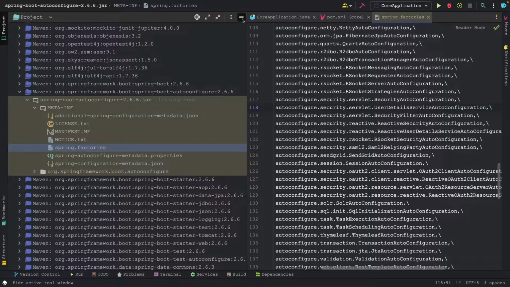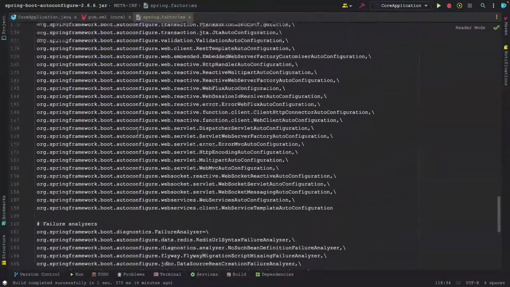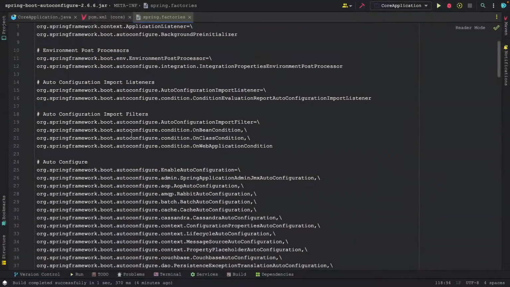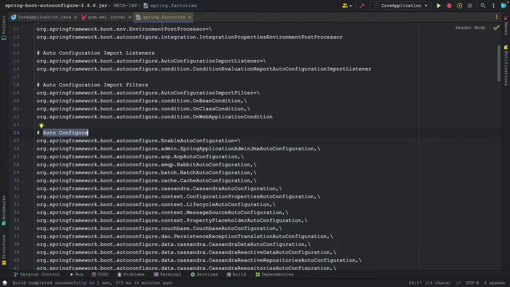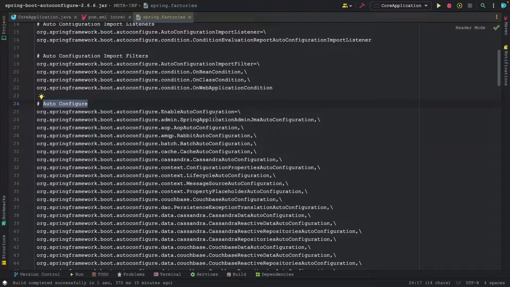If I open spring.factories and scroll up a little, you'll find auto configure. We have an EnableAutoConfiguration property, and it has values that are different classes.